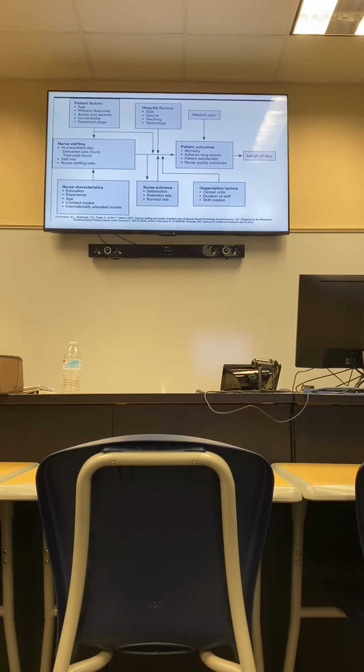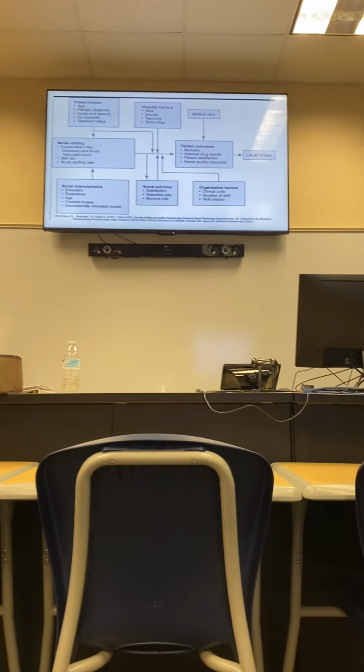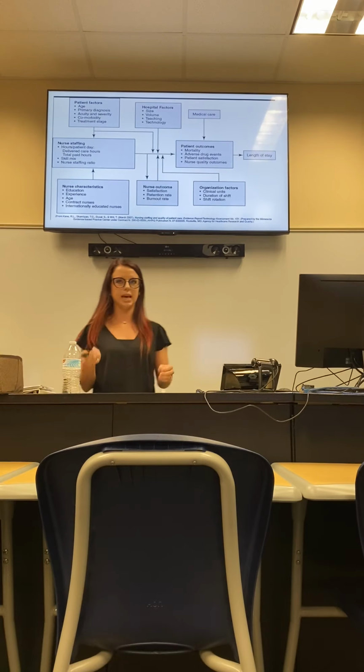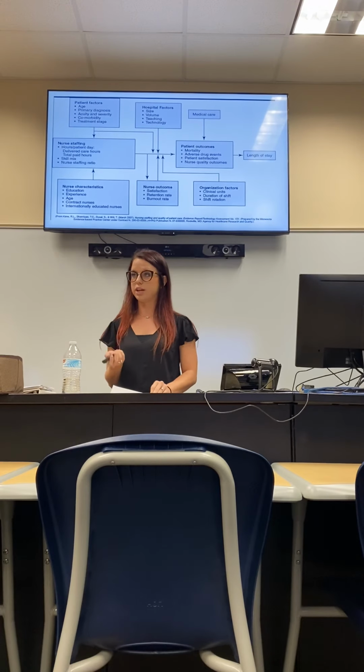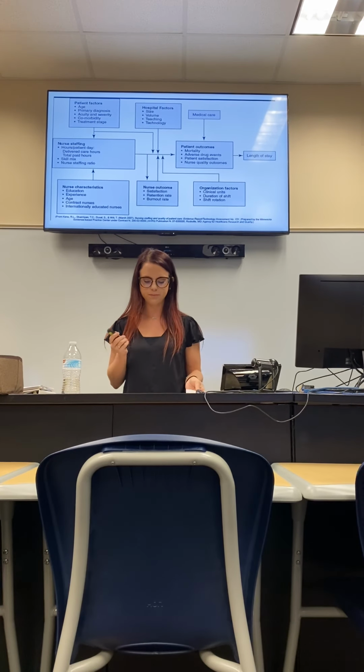Again, it goes through factors of patients in hospitals. It looks at patient outcomes, organization factors, and nurse characteristics and outcomes for nurses. And we'll have slides ahead that go into this more, but just make sure that you find this chart and you look it over and you know it, okay?